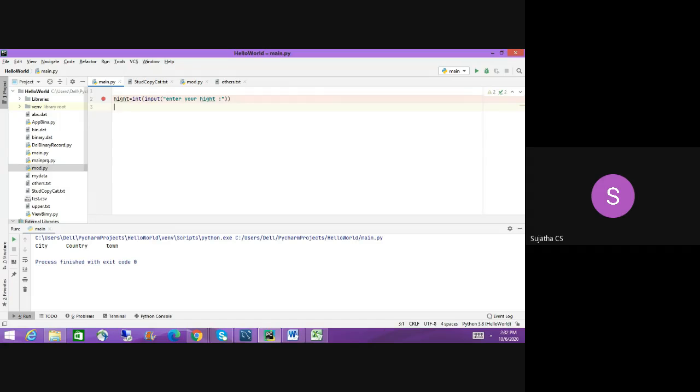We have assigned a variable height. I told you we are calculating body mass index, which needs only two variables. First one is height and then weight. If you know height and weight, you can find out the BMI. So this is the scenario. I'm asking you to write a program, and you know how to assign values or how to get input values. First we need two values, right? So tell me, what is the next step?